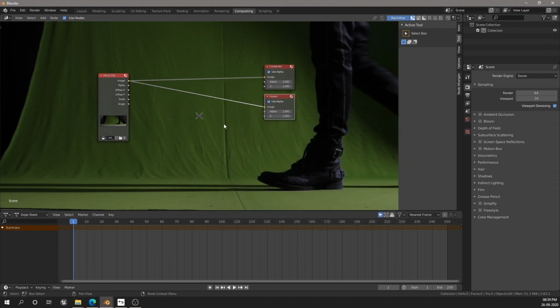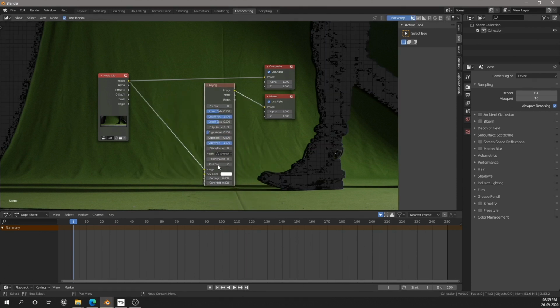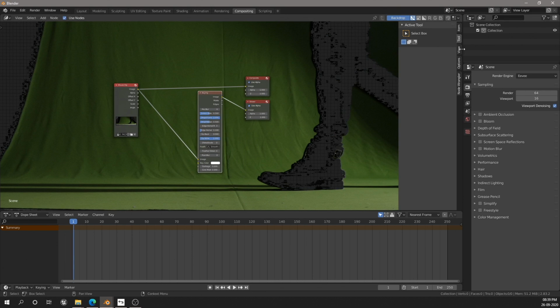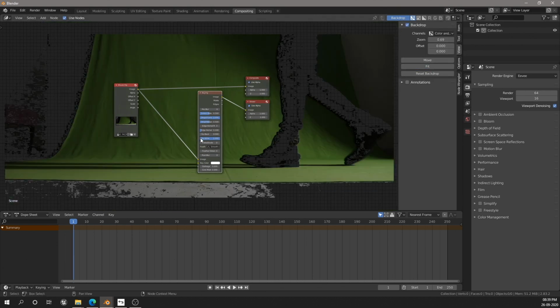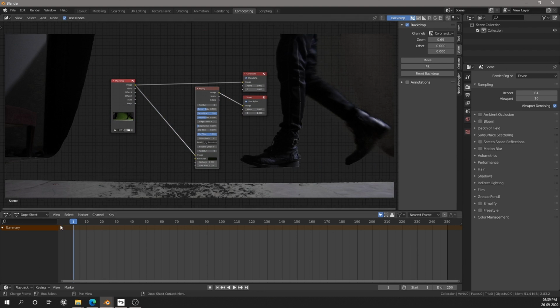To key this green screen, we need a keying node here in the matte category. So we're gonna add the keying node. By default, it will key out the white color, so we have to change this to green. Select the key color and select this eyedropper and go pick some darkest green color. And if you light your green screen correctly, then one drop of this eyedropper will almost erase all the green channel. Now I'll set up the length for our footage, which is 73 for this shot.